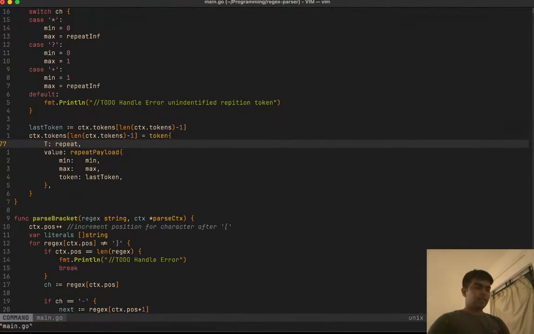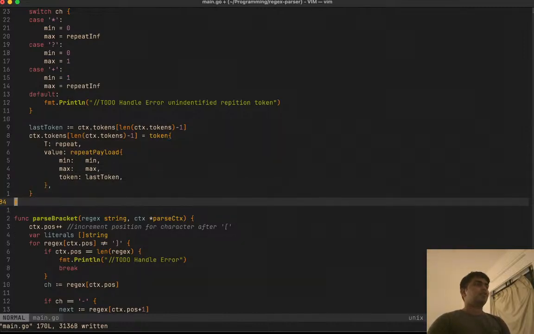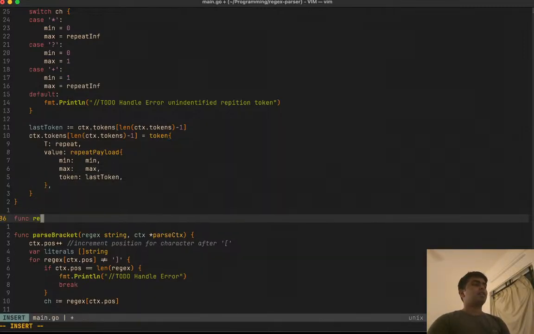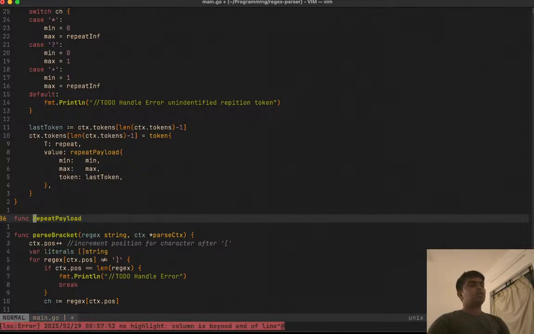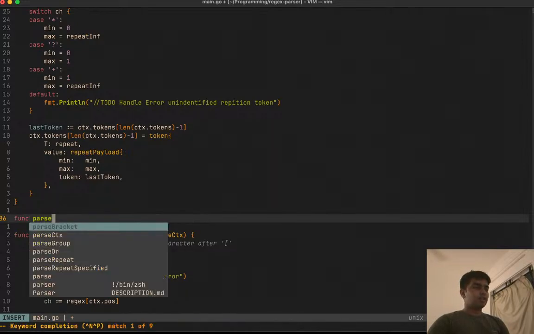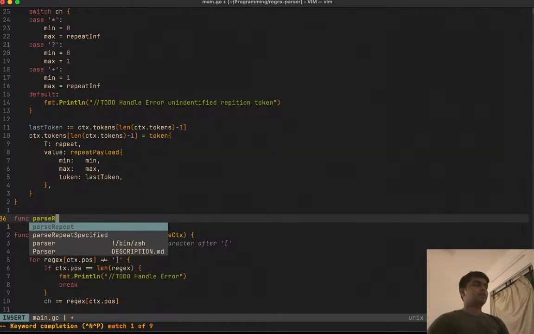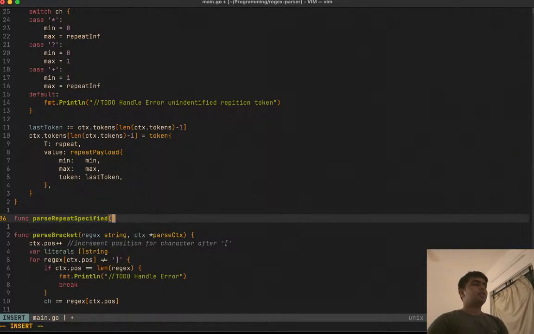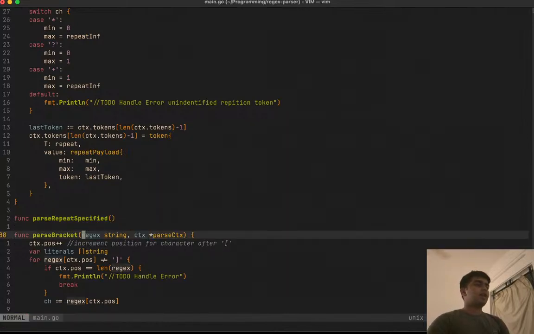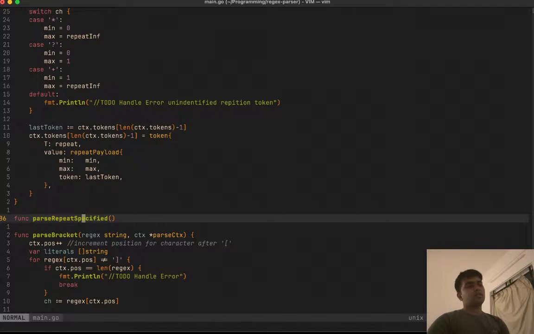Let's see. So we have func parse repeat, and then we have this with this. Actually, this is this, yank and paste.